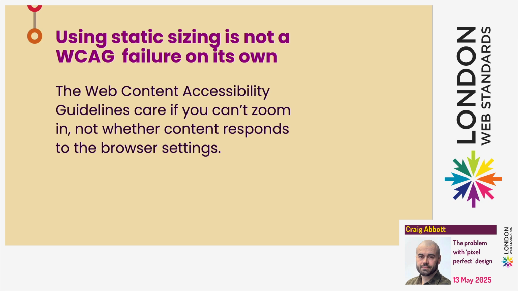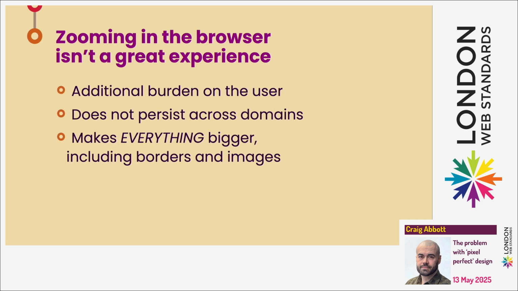And also, it means that when you're zooming in the browser, if you're using manual zoom, like Maviu shown earlier, it's not a great experience. This puts an additional burden on the user, because it doesn't persist across domains. So every time you go to a website, you can zoom in at 200% and navigate around that website. But then as soon as you go to a different one, you've got to zoom in at 200% again. So the whole thing becomes really tedious.